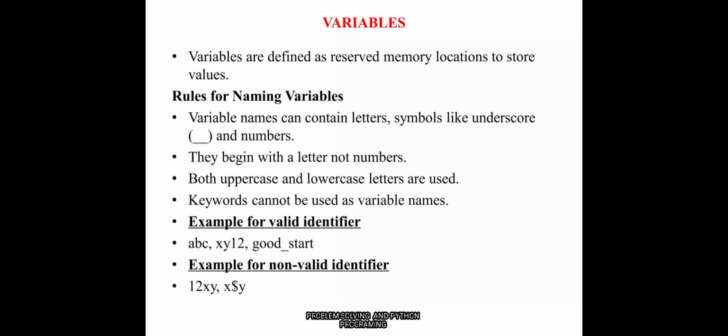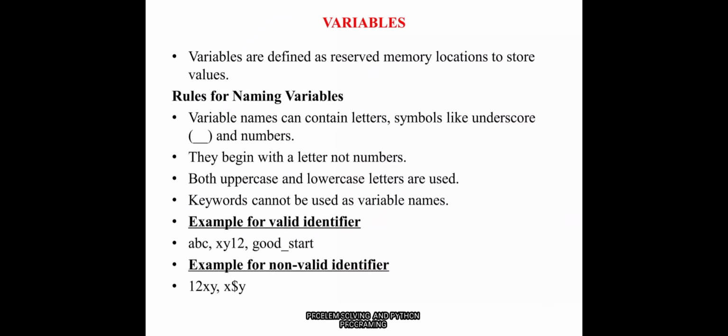So a variable is defined as a reserved memory location to store the value. Whenever we define anything in the program, we have to define it in terms of variables, so that the memory will be allocated. For example, I'm going to provide a value a. For that a, I'm going to give the value as 3. So a is the name of the memory block I'm going to keep. For that I have to keep the data type.